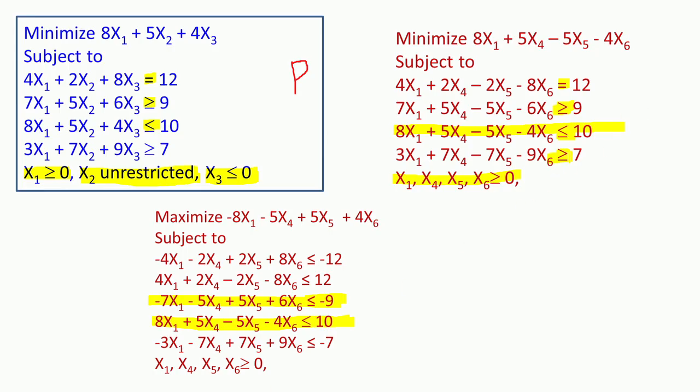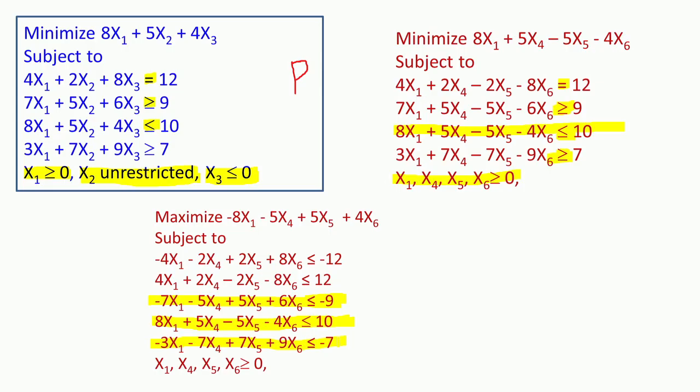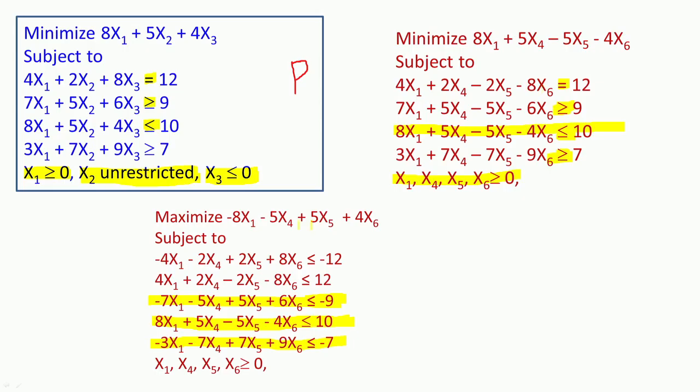Now, this is a greater than or equal to, we did the same thing, minus 3x1 minus 7x4. So, multiply with the minus 1 becomes a less than or equal to, right hand side becomes minus 7, this minus 9 becomes plus 9 because we are multiplying with minus 1 and so on. The equation is written as two constraints, 4x1 plus 2x2 minus 2x5 minus 8x6 less than or equal to 12, which is here, and the same thing greater than or equal to 12. Now, that is multiplied with a minus 1 to get a less than equal to minus 12 and the coefficients are changed.